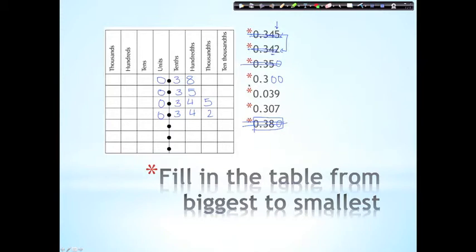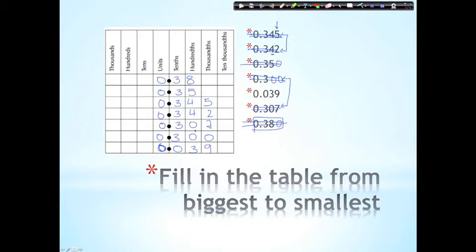Now I've got 0.3, 0.0 and 0.3. So out of these two, I need to work out the next biggest one. I've got 0.3 for both of them. Then it's 0.30, and they both have that. And then the last digit is going to be 0 and a 7. So the one with the 7 is going to be the next biggest. So 0.307. And then I've got 0.3. I can put in the zeros, it doesn't really make a difference. And then my last one is going to be 0.039.